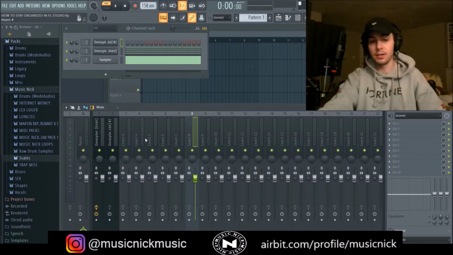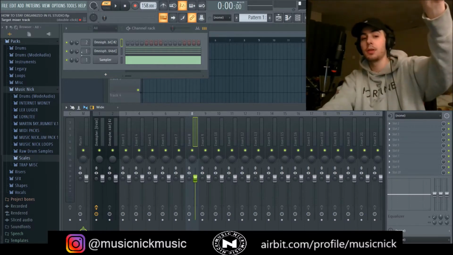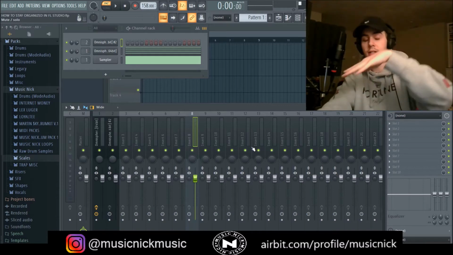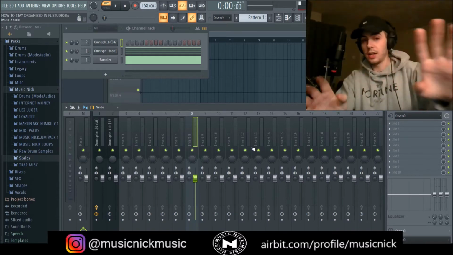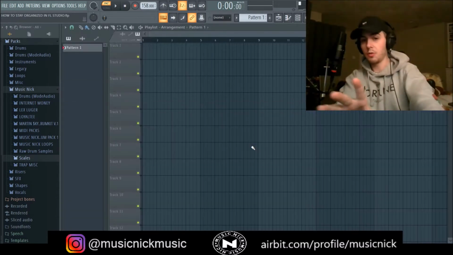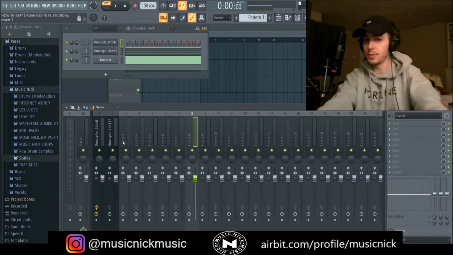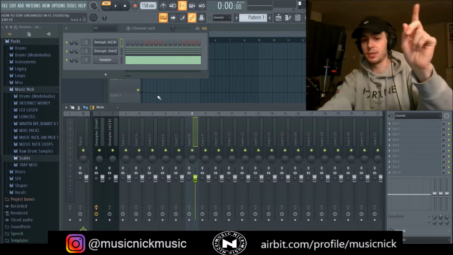So then we got our nice space. They've all got their own area. So our VSTs are going up and going in our first mixer slots. Our drums are going down and going in our 8 and on. And things are going to stay out of their way. We've got our windows all where we like them. We can tab around. It's all easy. So our workflow can continue to just be on point. So let's keep cooking up this beat.